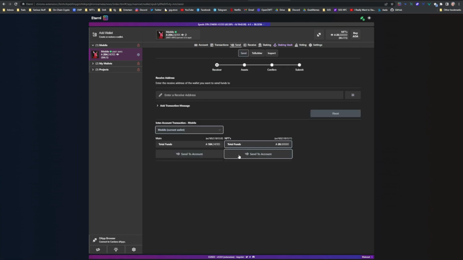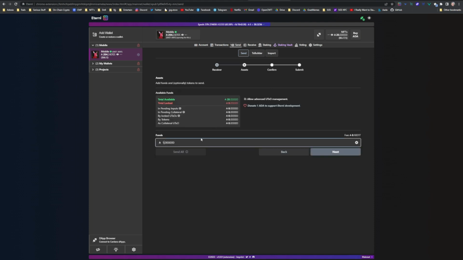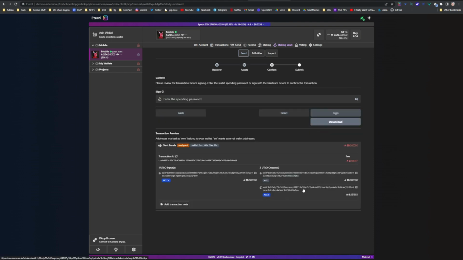On top of that, if I'm in my second account here and I send to another wallet, and let's say I'm going to send 10 ADA, next. Right, so I've got my one input here of 20 ADA, which is all the contents of this wallet. I'm sending 10 ADA to an exterior wallet, and then I'm sending the change back, right? So 9.8, so 10 minus the transaction fee. It's being sent back to that 3QA wallet address, the first one for that main account.